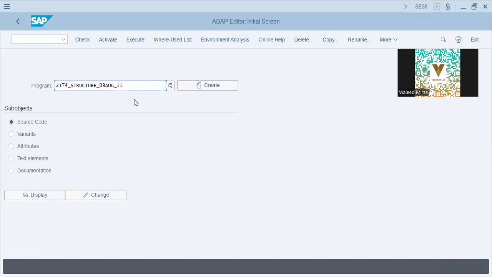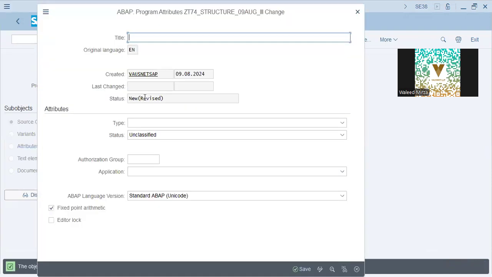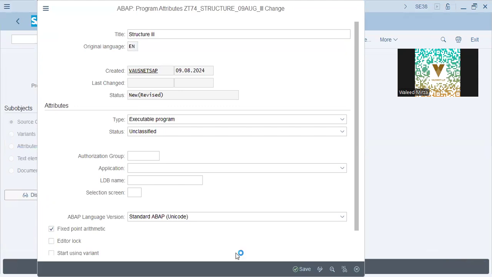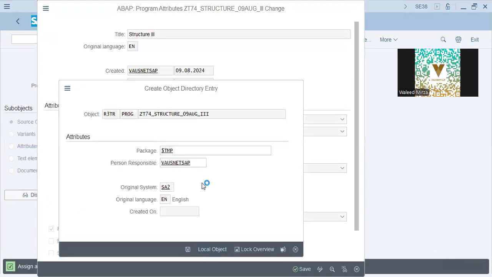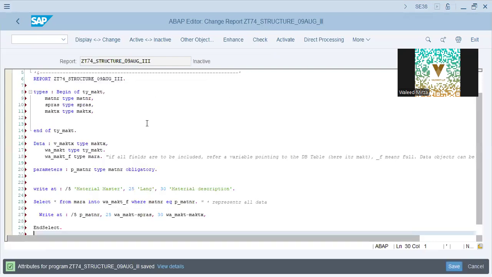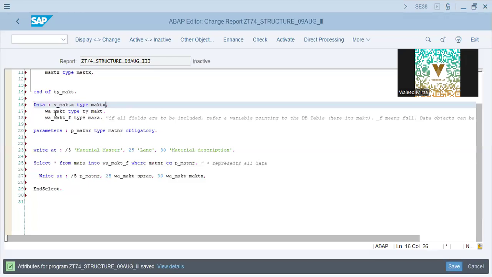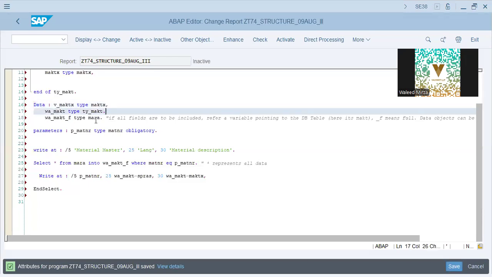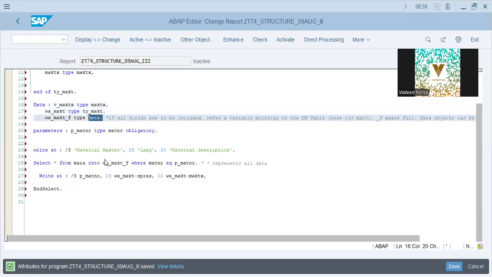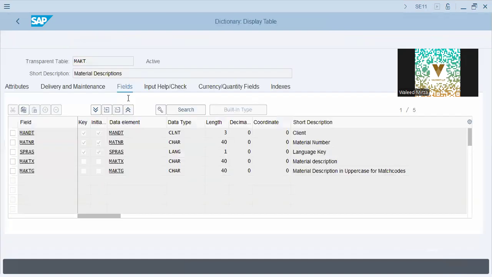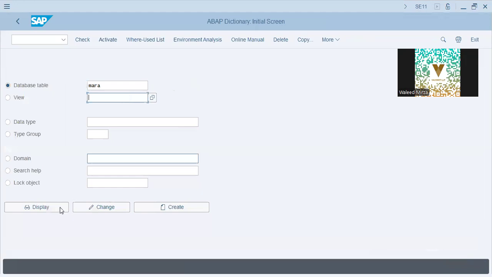Okay, structure number 3, create, save, local object. We're going to TY MAKT, TMAKTX type MAKTX, TY MAKT, MARA. MARA is the table. MARA.